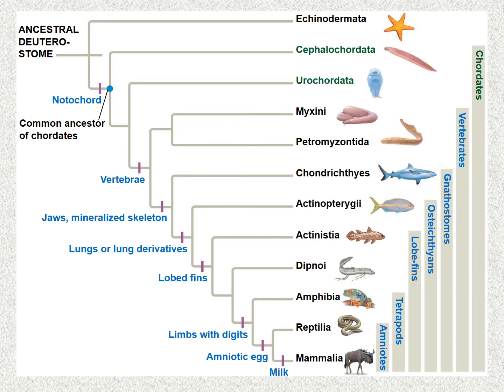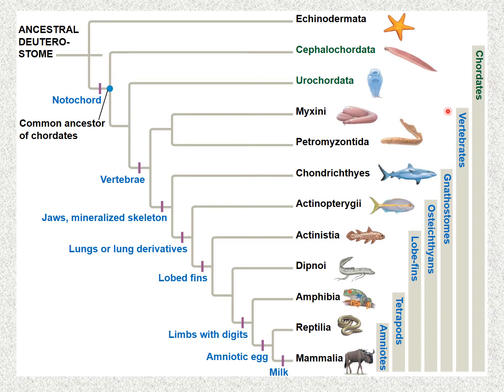So if we take a look at this tree right here, we have the chordates, and remember chapter 33 discussed the echinodermata, and this is really a tree representing all deuterostomes. Now, we've already discussed the echinodermata, and now we're going to move into the chordates, and the chordates that are not vertebrates include the cephalochordata and the urochordata. And it's important to note that one of their key characteristics is the presence of a notochord sometime during their development. However, there are three other characteristics that make up the key characteristics of the chordates.